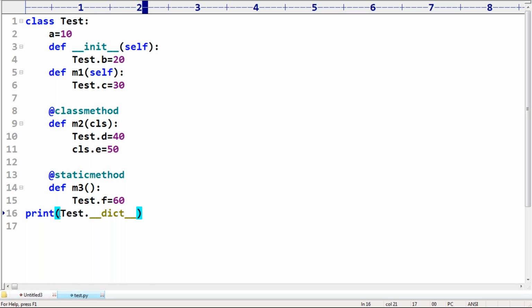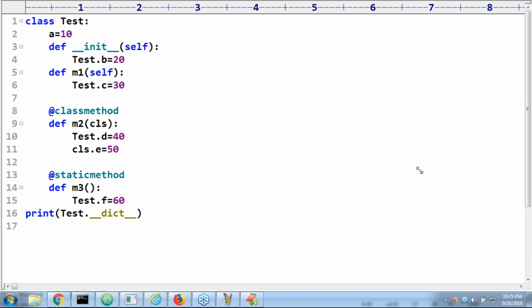Can you please tell how many static variables are there? Please respond. Think a bit carefully and then tell the answer. I'm asking about the number. Excellent, Neha. Total how many variables? 6.